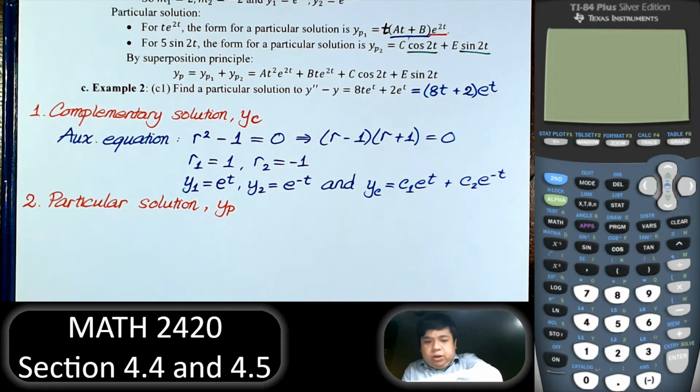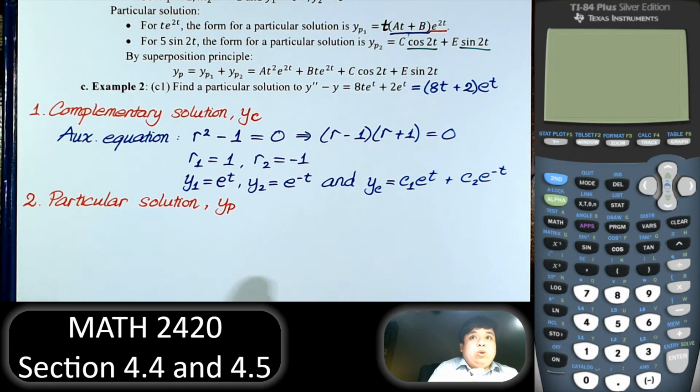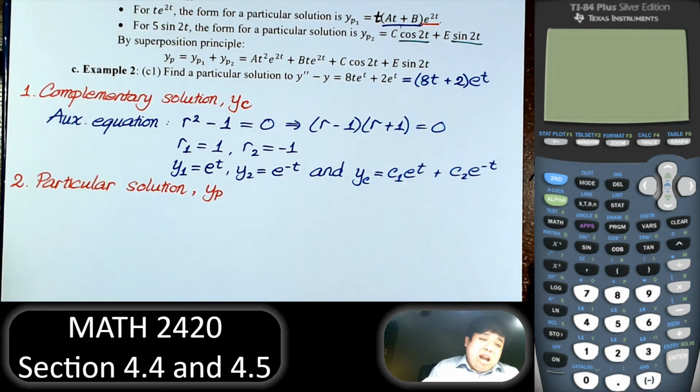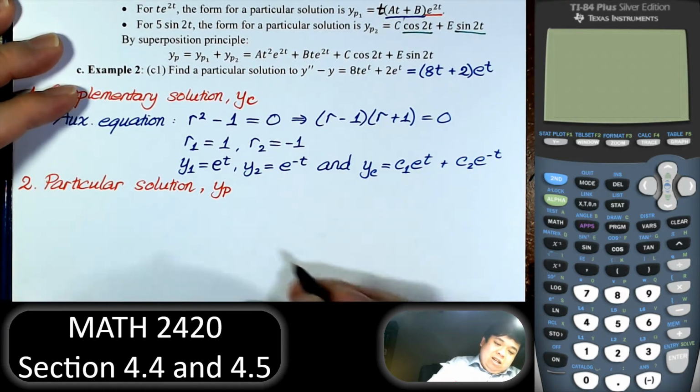A particular solution, we're going to guess, because later on in section 4.6 there's another way to do this, and in chapter 6 there's another way to do this. But like I said, none of the methods are simple, usually very long, not that difficult, but extremely tedious. So we're going to guess.